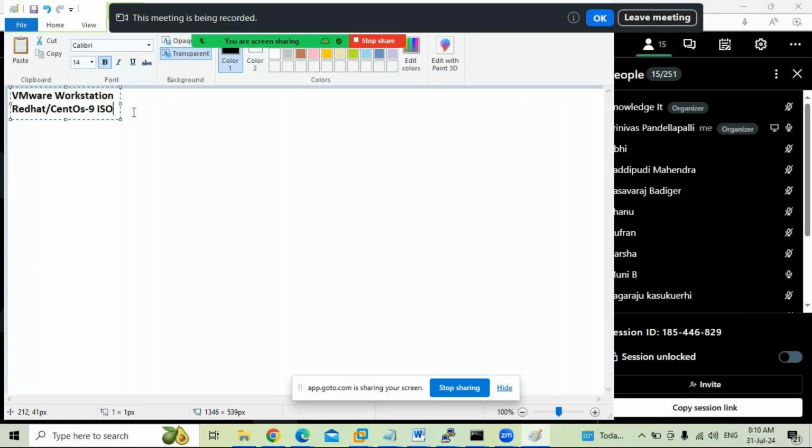Generally, we can install an operating system on a laptop directly, on physical hardware. But the problem is, if you install the operating system on physical hardware, in your lab you already have Windows installed. On the same laptop, if you install Linux, Linux overrides Windows and installs the Linux operating system. On any hard disk, you cannot install more than one operating system, on any single disk. Only one OS we can install.